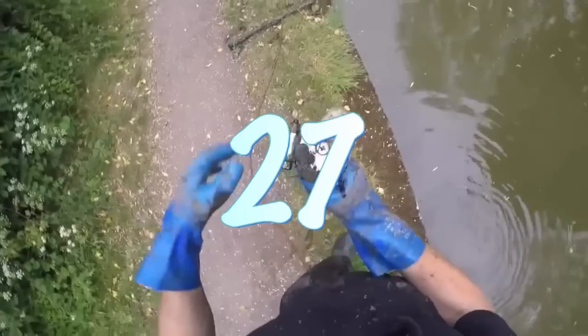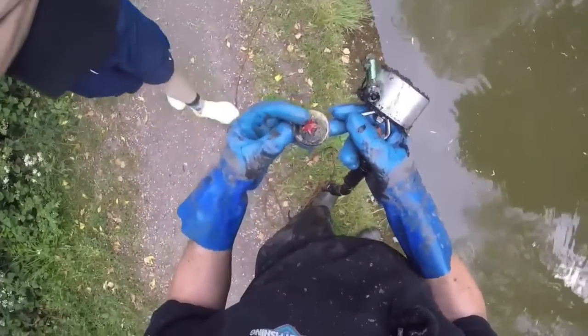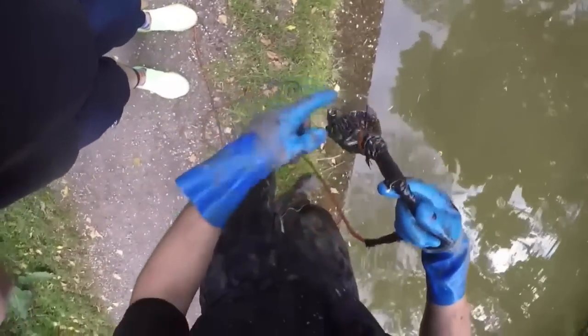Like a pocket watch. A nice pocket watch. That is nice, isn't it? And a torch.